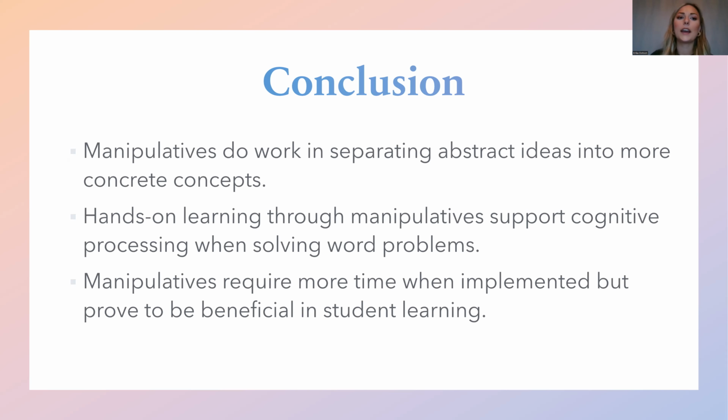4 categories. And I was seeing a trend going up. I was also seeing a transition from students scoring approaching into mastery, or students scoring at meeting into mastery, or approaching into meeting, and so on and so forth. In the second bulleted point, I said hands-on learning through manipulatives supports cognitive processing when solving word problems.